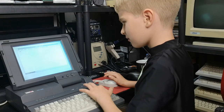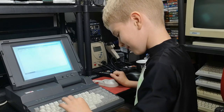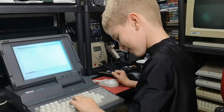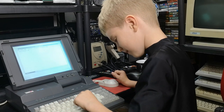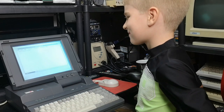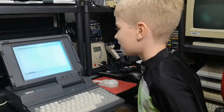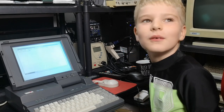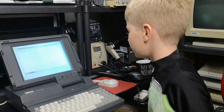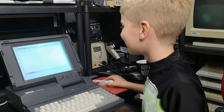Okay then. What do you think you use this for? I really want to write something. So what would you use this for? How about writing a novel or writing your work or writing letters? Writing letters? You mean like sending letters? Well, you can't email them, but you can write them and print them out. Oh, and then send them? Yeah, in the post. Old school. Not email or text anymore.